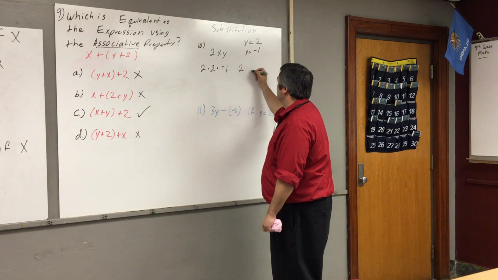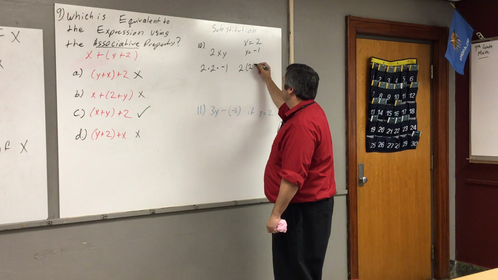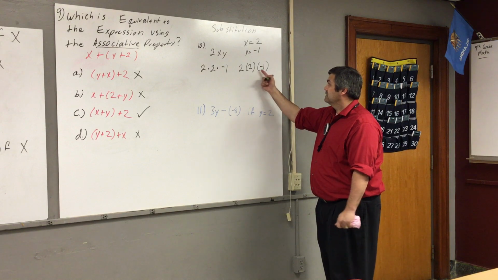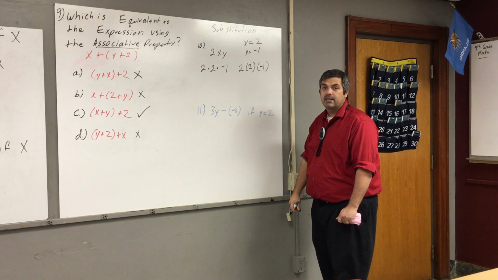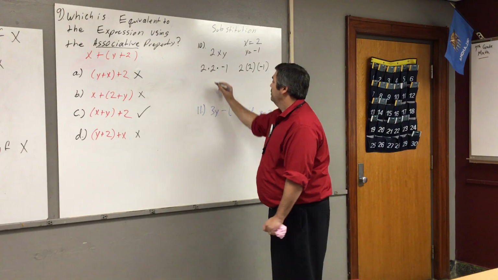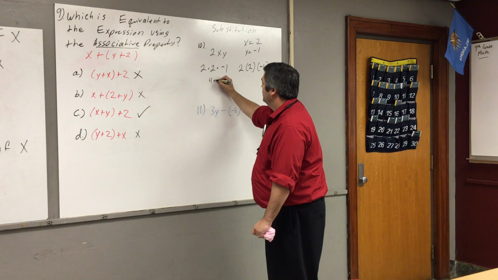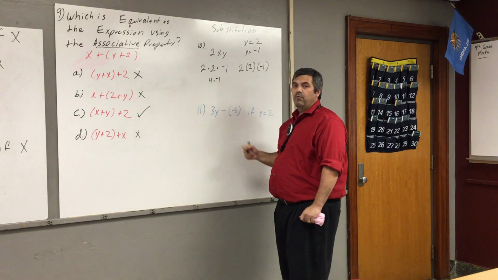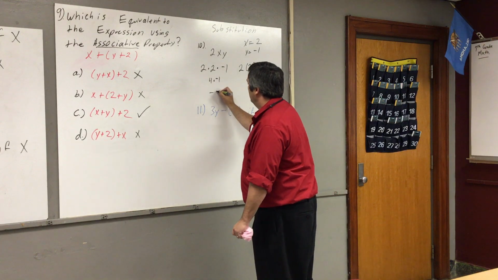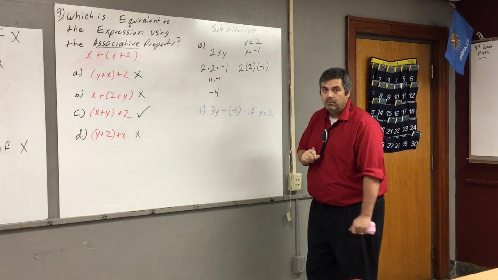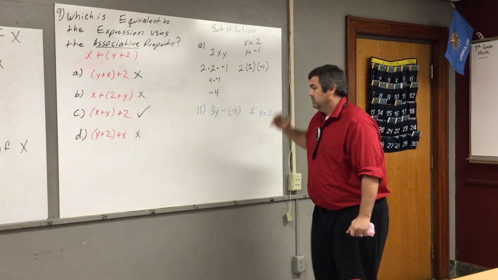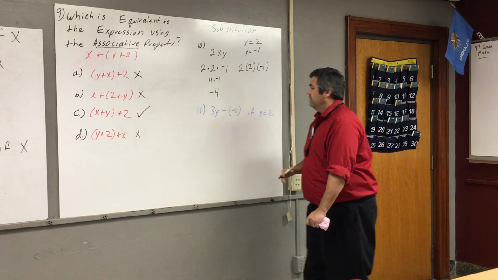The other way that you could write this is this. 2 times 2 times (-1). Okay, and I put that in parentheses so that it didn't look like I was accidentally subtracting. Okay, so that's what I'm looking for. 2 times 2, 4 times -1. 4 times -1, our sign rules. A positive times a negative gets me a -4. Okay? I can do the same thing here, but it's the exact same problem, so it should be the same.